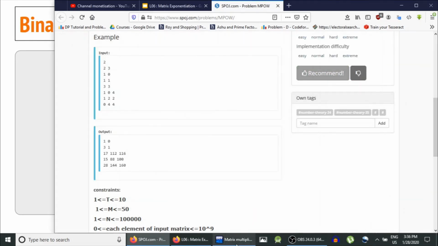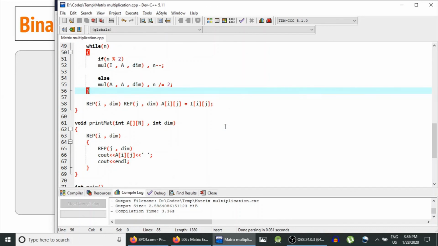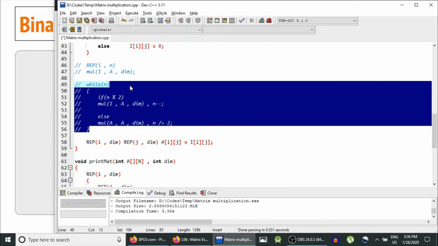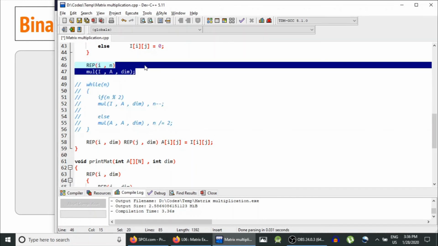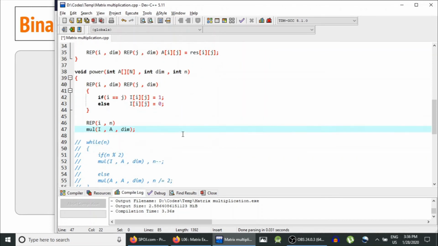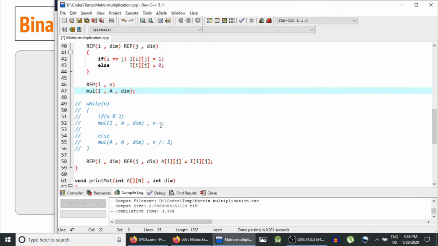What we did is interesting: we applied the normal or naive approach, which was this. We simply initialize our identity matrix and then run a loop, updating I is equals to I into a, and then print the result. In the naive approach, if m is the dimension of the matrix and we have to perform n operations, the overall complexity would be m cube into n, which is very expensive.